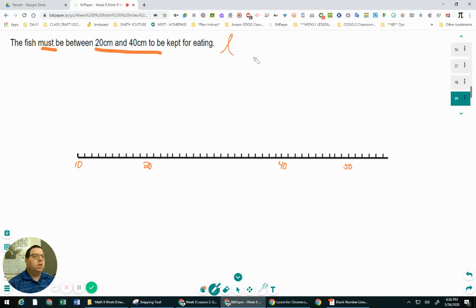L stands for length. The length of the fish, by the way, this is called a slot size. This is a real life thing. You can't keep anything under 20 centimeters, but on the other hand, you can't keep the super trophy size fish either. So L has got to be greater than 20, and it's got to be less than 40. So boundary point here and a boundary point here.